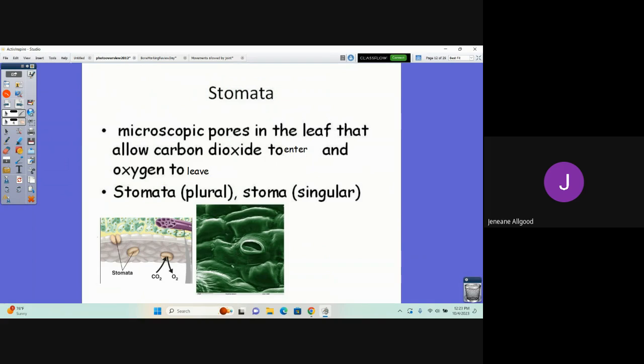We do a lab in the spring with our transpiration lab, where I have you take an impression of the underside of a leaf just using really good, like shiny Scotch tape. And we use clear nail polish to kind of get the impression from the underside of the leaf. We put clear tape over it. We peel the tape off, and we put that tape directly on a microscope slide. And you're able to count and figure out the density of the stomata in that particular kind of plant.